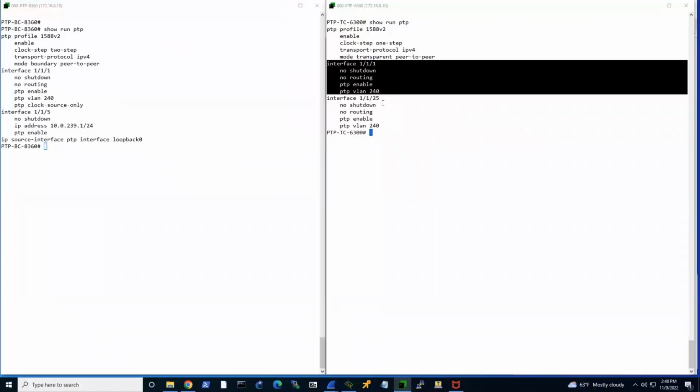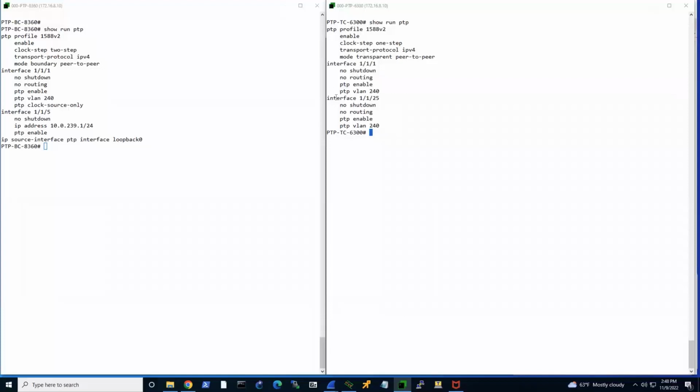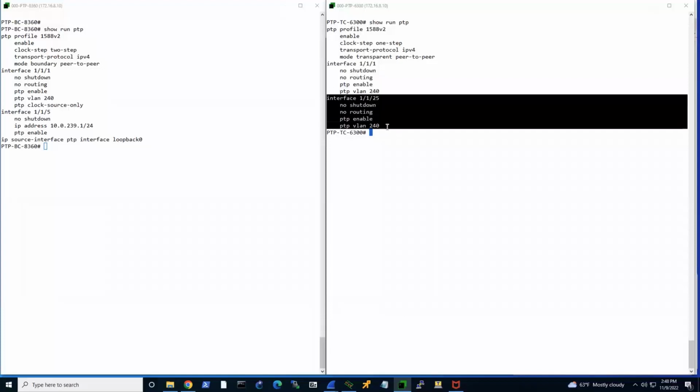One thing that you might remember from previous demos is that if instead of having here this interface 25 connected to interface 1 on the boundary clock, we had a link aggregation group, we would have to specify what the primary PTP port would be, the member interface of that link aggregation group.